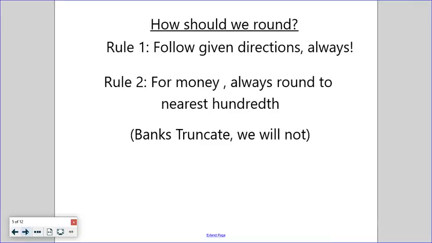Now, I've had this conversation multiple times over the years, which is why I put this up here. When dealing with money, a bank does not round your money. For example, if you were supposed to get interest that was like $12.34.47, they would not round this up to 35 cents. They're not going to give you more than you have actually earned. They do what's called truncating, where they literally just cut it off after that number, and they would only give you the 34 cents. They're saying you haven't earned a full another penny. So, yes, truncating exists in the banking world.